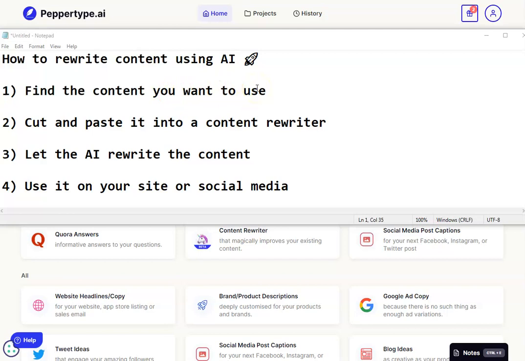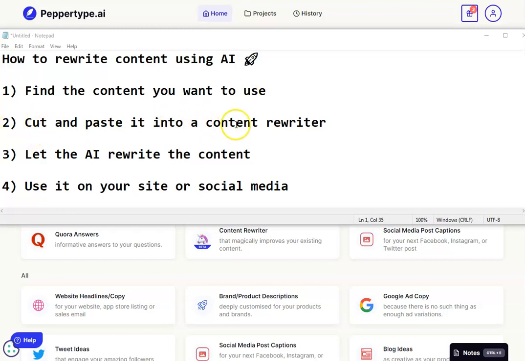So we're going to find a website that has similar content, or it might be content that we already have, but we just want to change how it's written slightly for another source. So maybe we're putting it on social media. Maybe you want to change it up to put it into a PDF. Or a different page on a website, something like that.